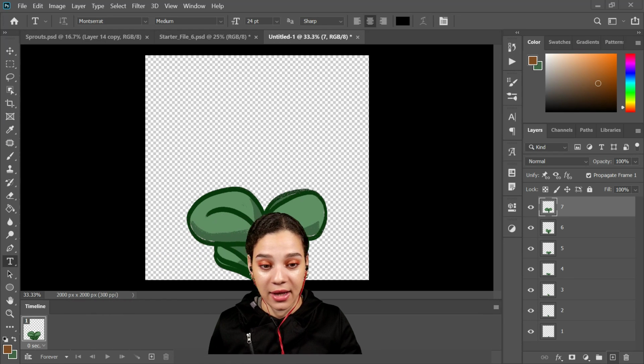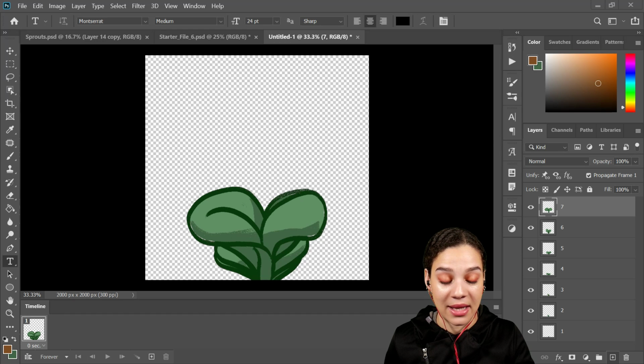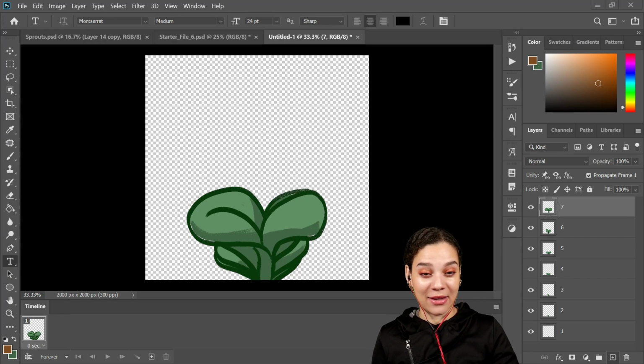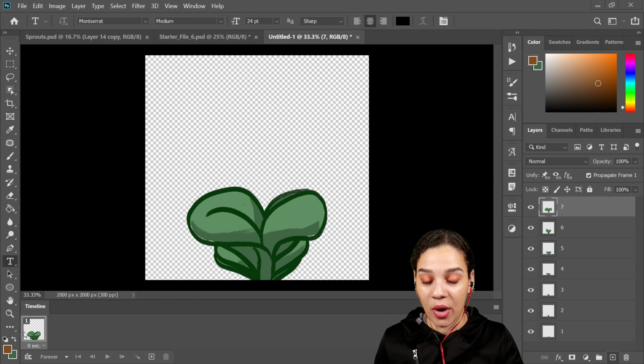That did nothing. I'm going to just bump myself right here so that I'm also not blocking my layers, because the layers are also very important for this. So I'm going to be kind of in the weird middle of the screen here. All right, so I've created a frame animation, and as you can see, it's just given me one frame here.